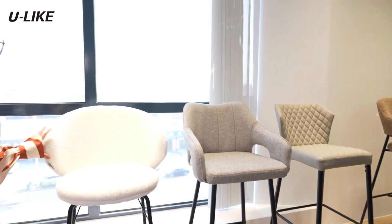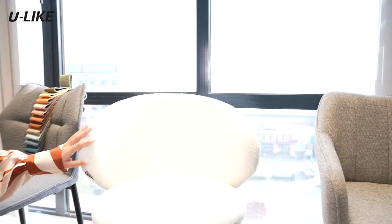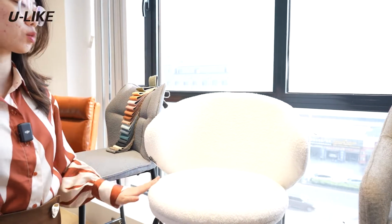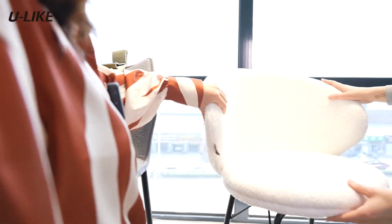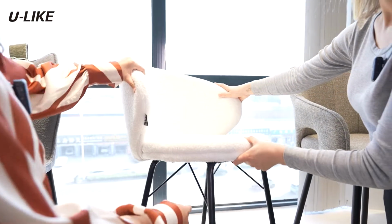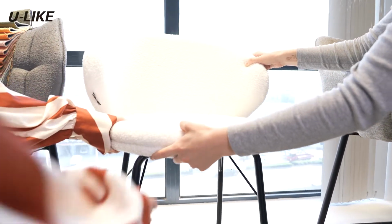And the next one, actually, this one is a totally new design. It has 2 parts, like an oval part and also a round part. It looks quite clean and Nordic, with this kind of thin leg and support. Okay, now let's move to our special fabric.